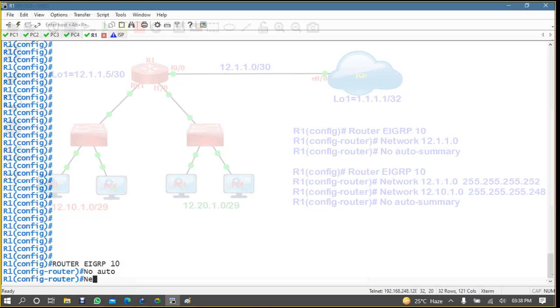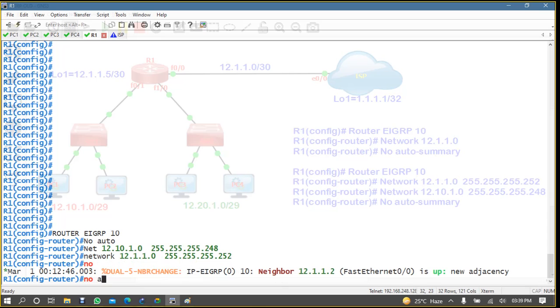Now you want to advertise network 12.10.1.0 and the subnet mask is 248, and then again network you want to advertise 12.1.1.0, but here the subnet mask is 252, and no auto-summary is already there.